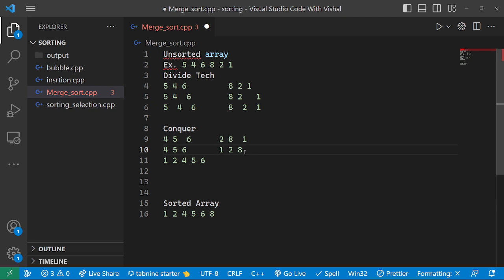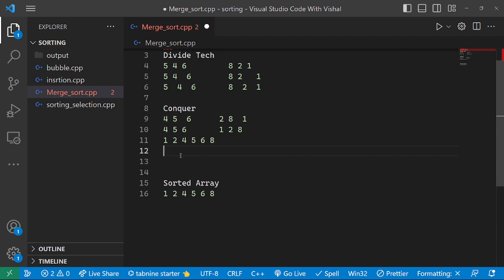In the next step, we know that 6 is the last element of its group, and next there is nothing, so it will directly add 8. If suppose there was one more element like 9, it would be directly added here too. This is the method: when one group has ended, it directly adds the remaining elements. All right, so this is the conquer method. This is all about divide and conquer.